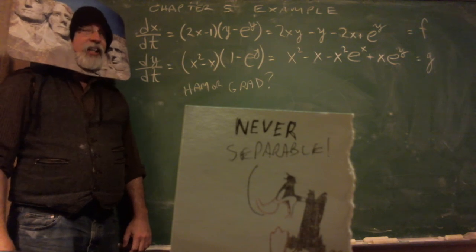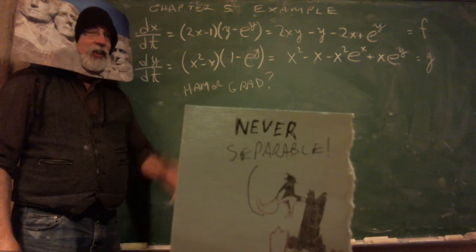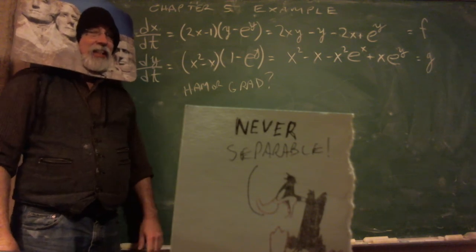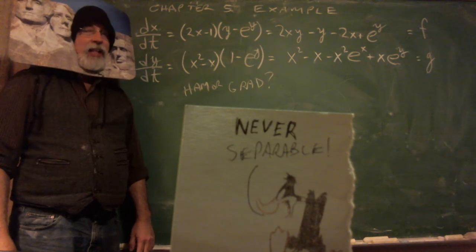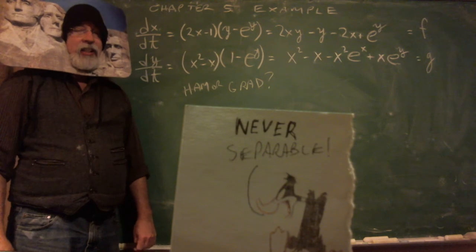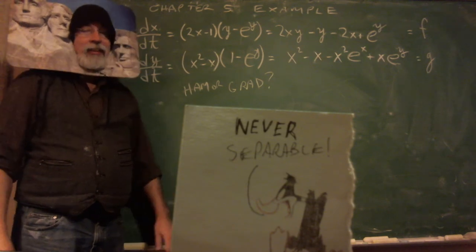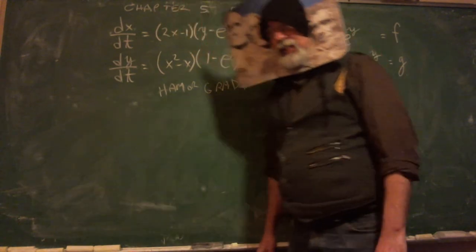But Daffy Duck has wisdom for you. These dang things are never separable, because if you look at the right-hand side, there's never any t's over there, but you're going to have a mix of x's and y's. So you're never going to have dx/dt equals x stuff and t stuff in these kinds of problems. Sorry. So he's rightly cheesed off, because wouldn't it be great if you had something halfway decent to do?